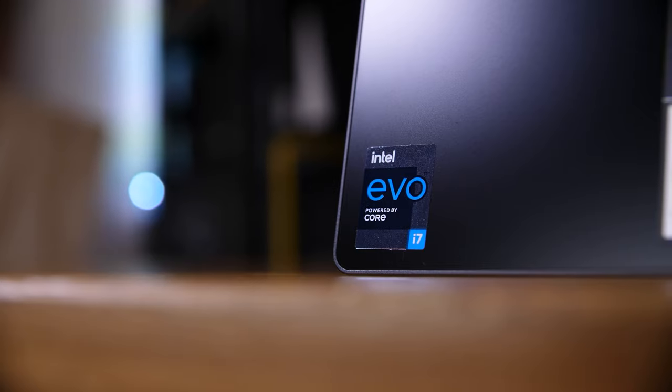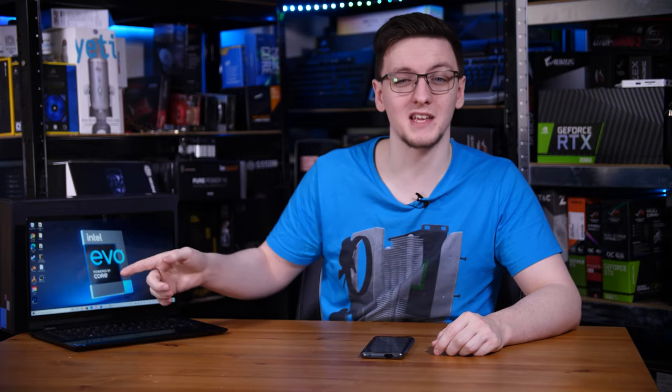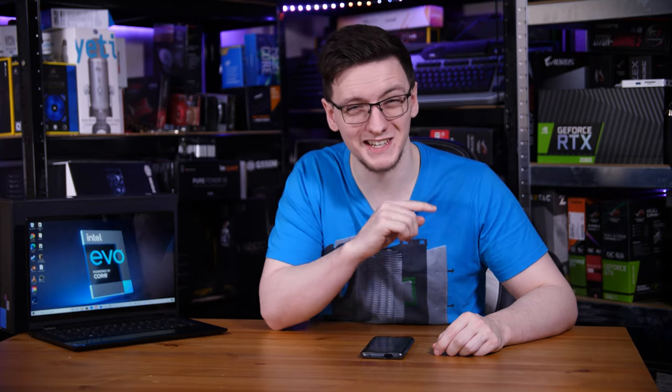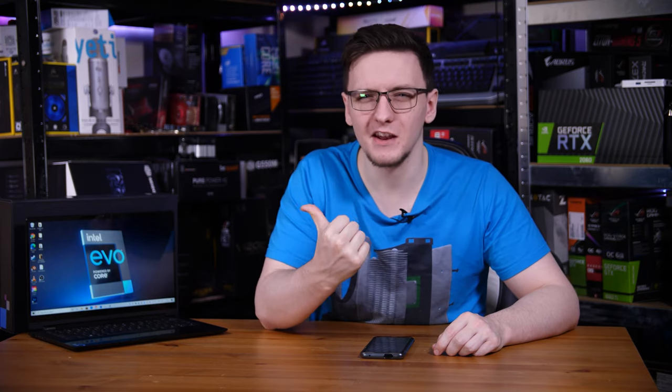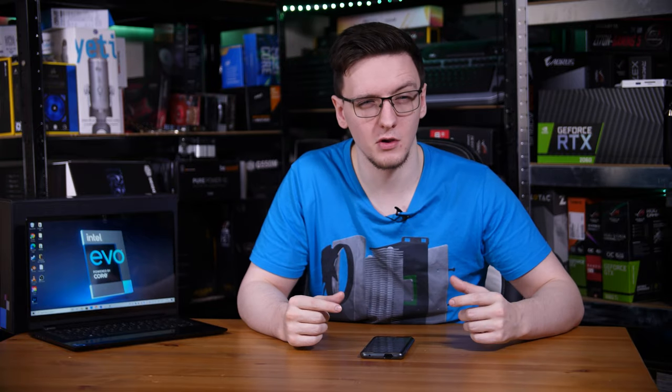This thing hit 100 degrees Celsius and thermal throttled through the ground, which means that despite this having the higher end CPU, the Blade Stealth was pretty much consistently twice as fast as this one. And that's kind of a big deal considering that the overall thickness of the two machines isn't all that different.